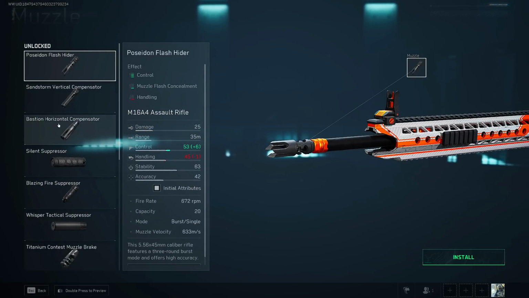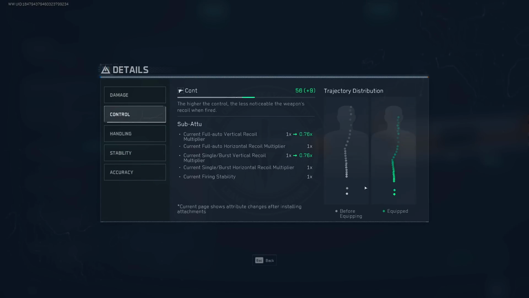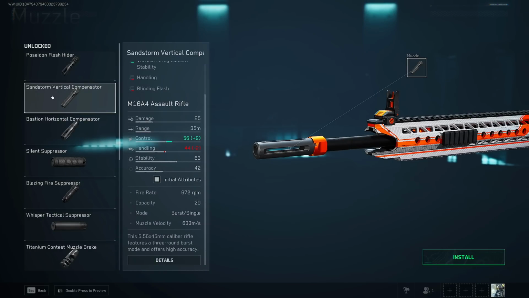Next, for the muzzle, we'll be going for the Sandstorm vertical compensator. This gun doesn't really have that much horizontal recoil, so you mainly want to worry about that little increase of burst right at the third shot. You get a huge increase, so that's what we're trying to help here.